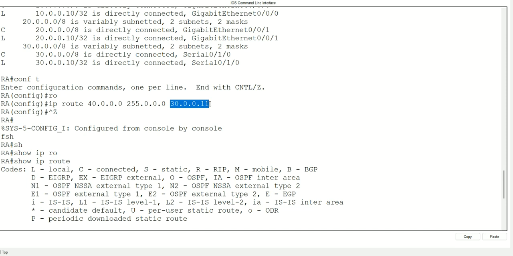The next router is the gateway for this router, correct? No, you have to give the IP address of the gateway, not your own. 10 is your own. Very nice. So, this is called static routing.